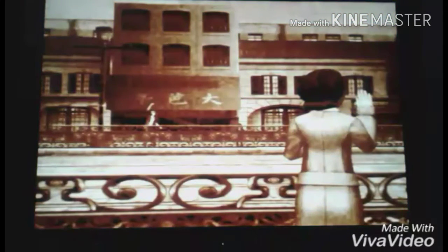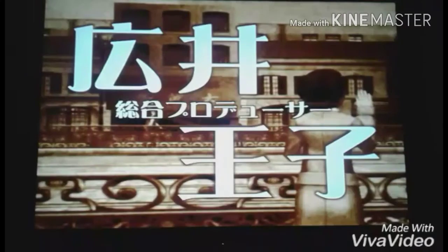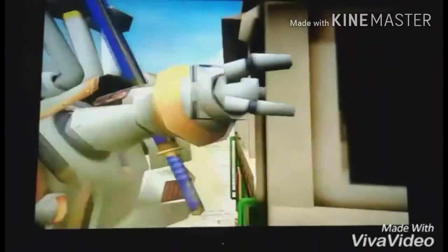This cinematic looks cool. The music is pretty cool. It reminds me of Gigawing or something. This looks like an RPG. Is this an RPG?